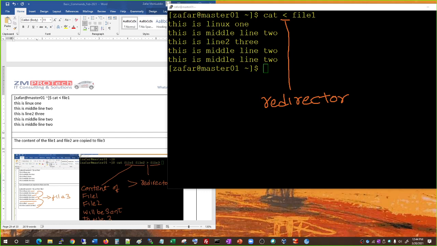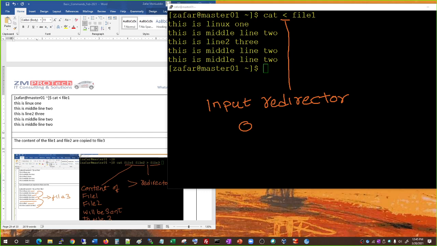Okay, so this is called the input redirector. And it's represented with 0.